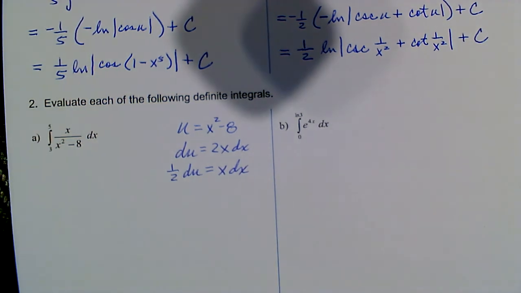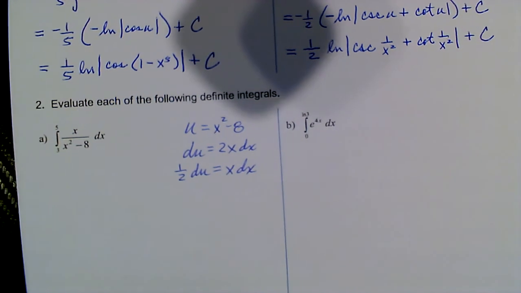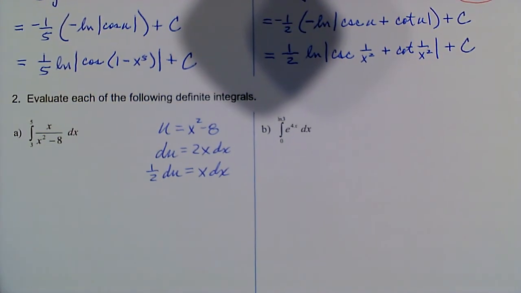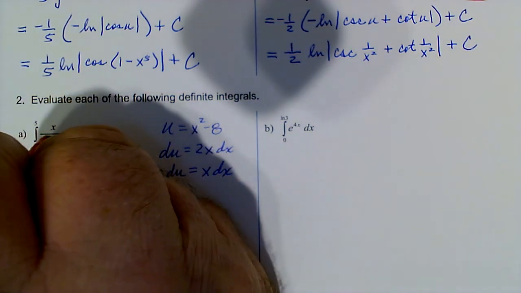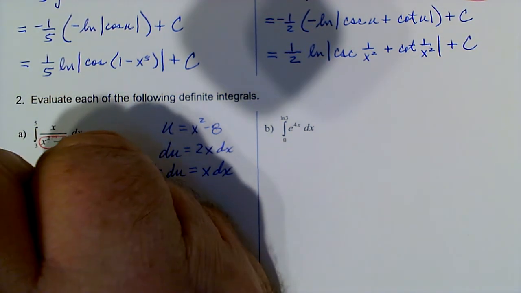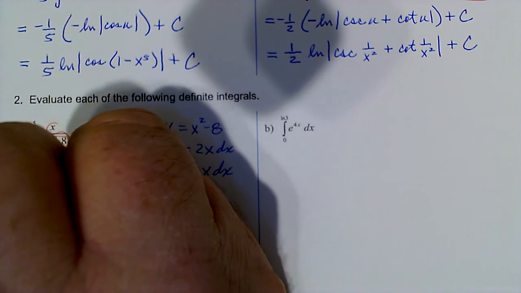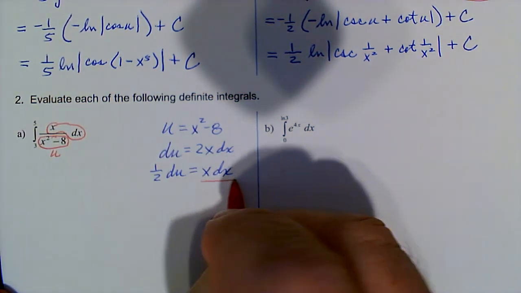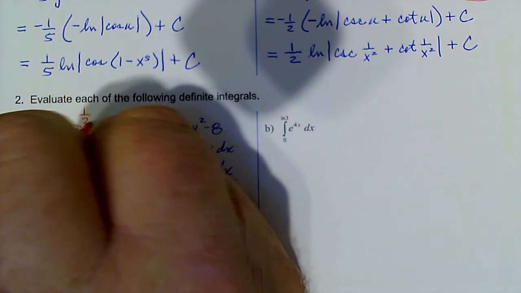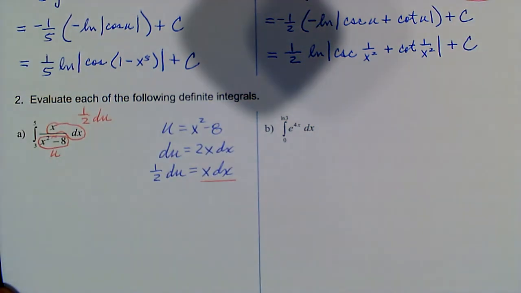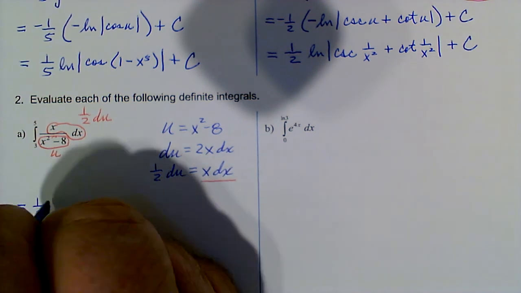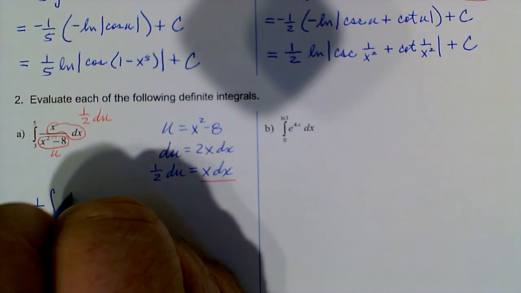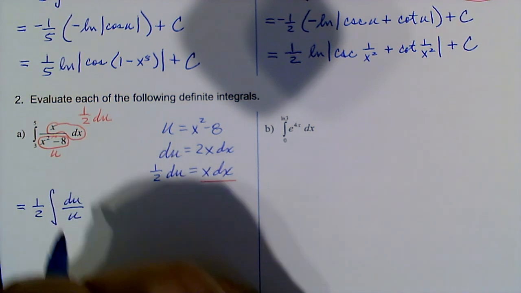And then we look back at the integral, and we recall we're trying to fit the form for du over u. We've chosen our u to be the denominator, and the x dx that remains, compare it to our du, and we see they match, just modified by the 1/2. So we have all the variables accounted for. We're ready for a change of variables. Bring out the 1/2 integral. We get du over u.